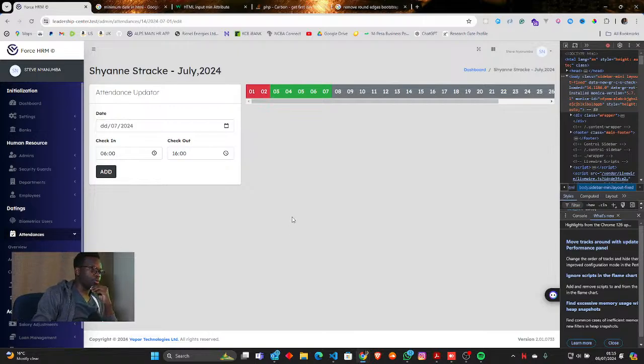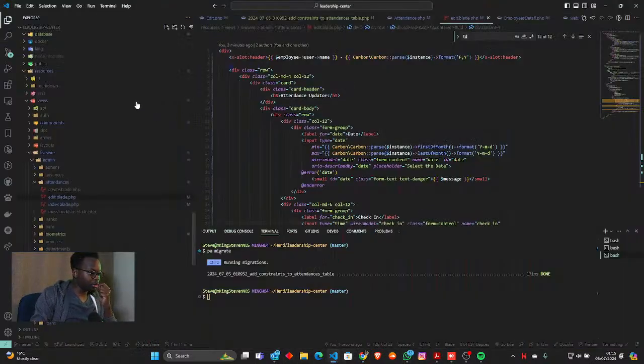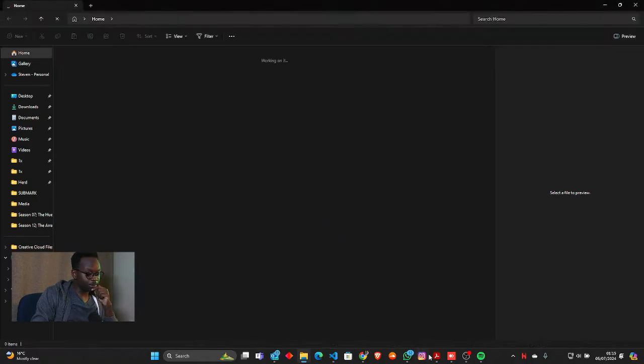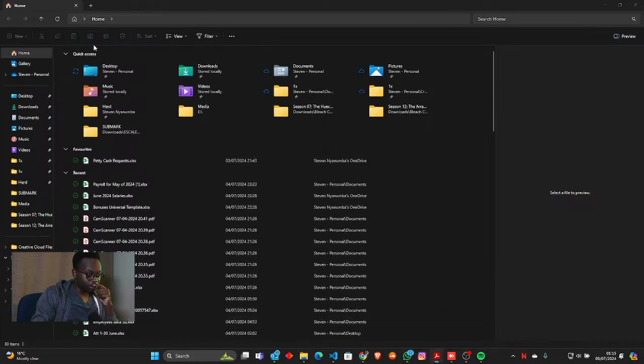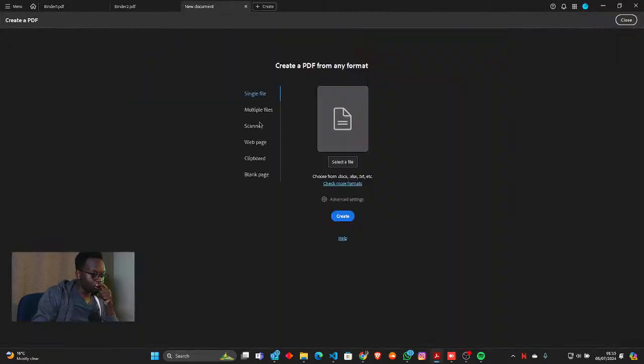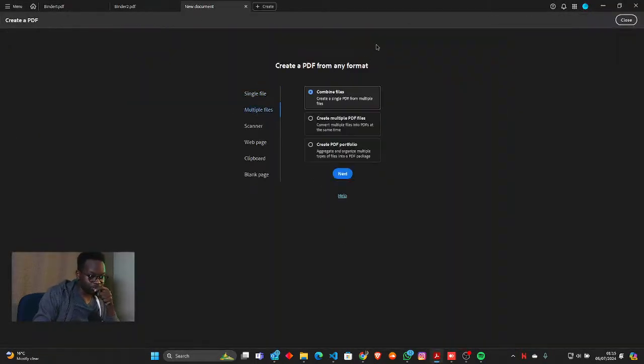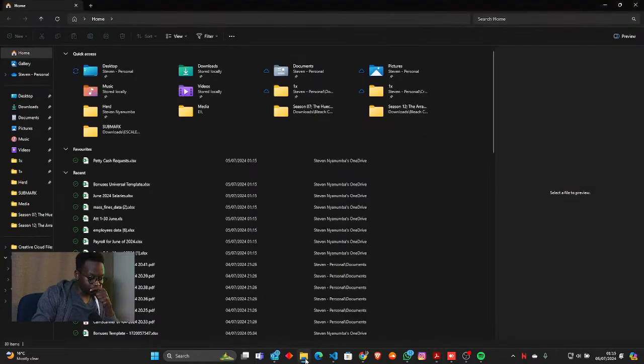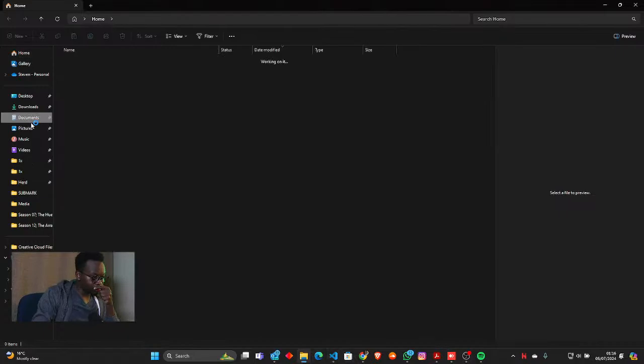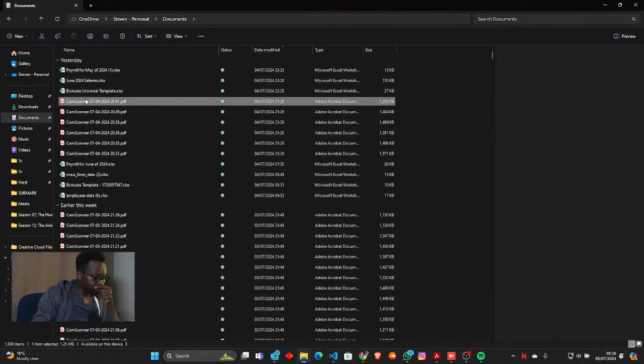Okay, so now this works. What does that mean? It means that now we can take it to the main stage and actually operate. Now there are a few items that I needed to combine using Adobe. Some documents that are multiple files, but I just need to upload them. So I downloaded them here. These are them.